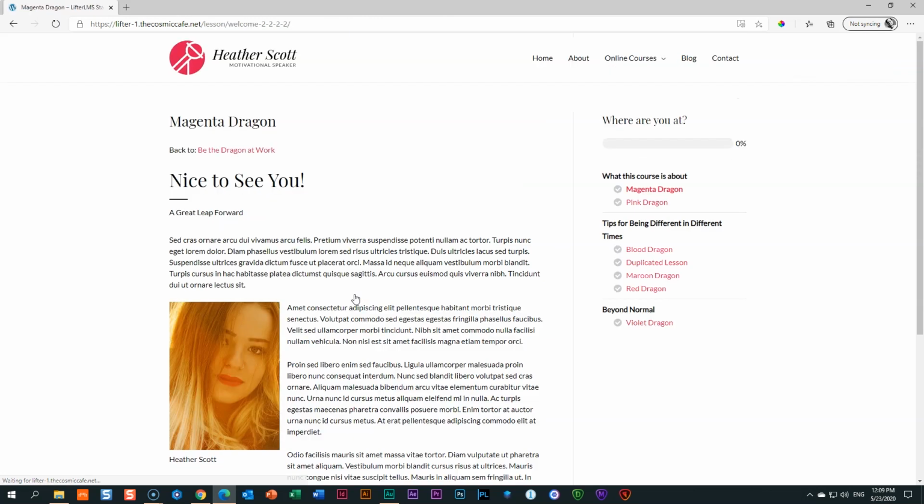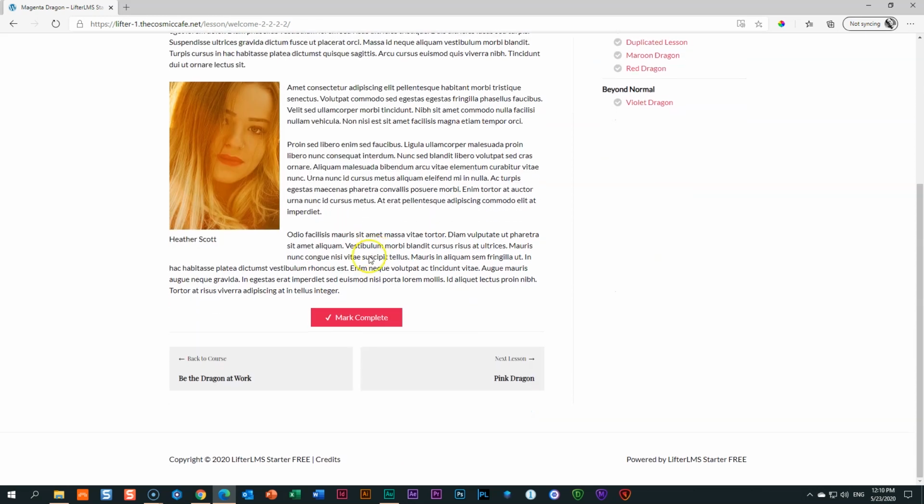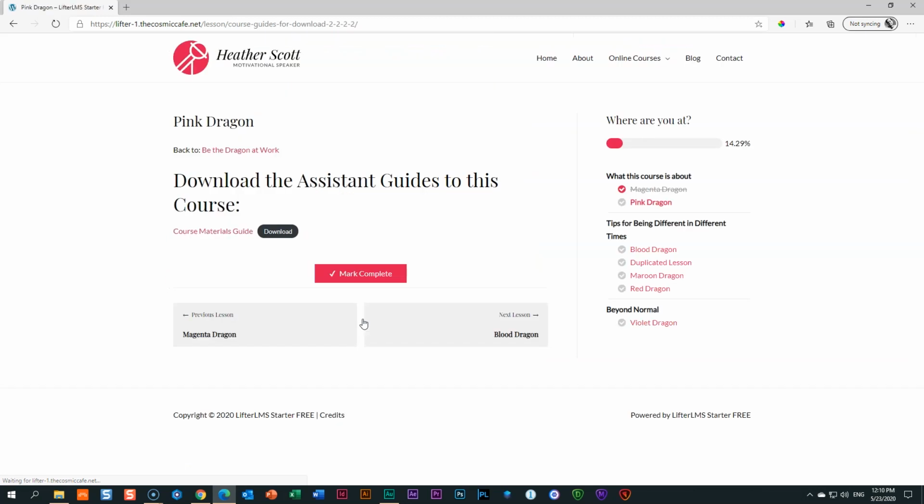And the course content is going to look very similar because we cloned these sites previously. I'll just go down here to the bottom, mark complete. And as I click mark complete, you see no notification appears at the top. We deactivated those notifications in the previous video on achievements. That's why they're not appearing there. But what you need to do is you need to set up achievement engagements for this course.